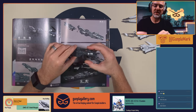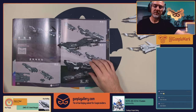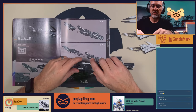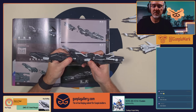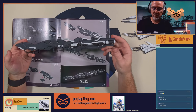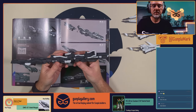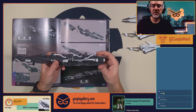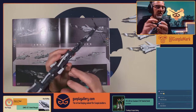All right, so that goes together like that. And then this goes into the polycap that was inside the back of this. And it just snaps together like so. So we have this very long beam weapon. I like how the piping all sort of lines up there at the top. All right, so that is an option.